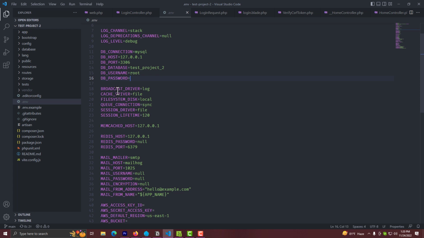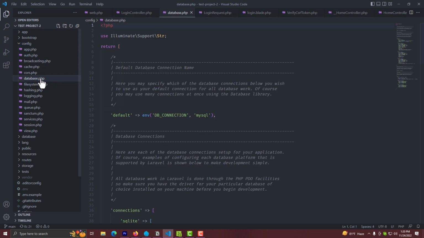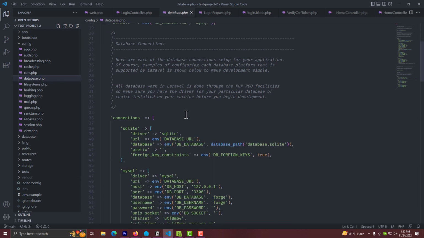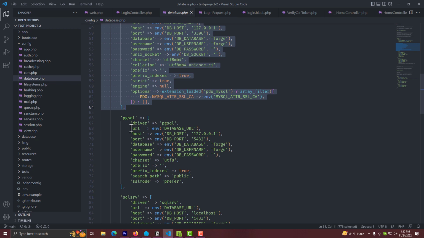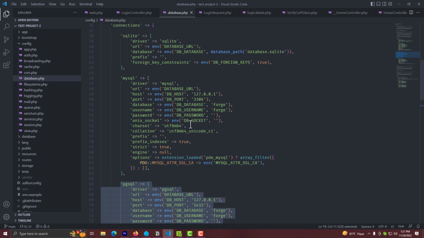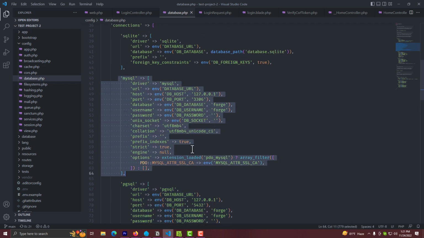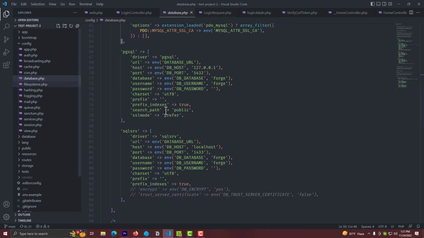Okay, and if I go to the config folder, as I told you in previous videos, in the config folder there are many config files from Laravel. You can find a database.php in here, right? If I open it, from here we can configure our database also. Like in here you can see the connections. In connections we have SQLite, MySQL, PostgreSQL, then more, right? Currently we are using MySQL. For now we will use only env. We don't need to configure anything in our config file.